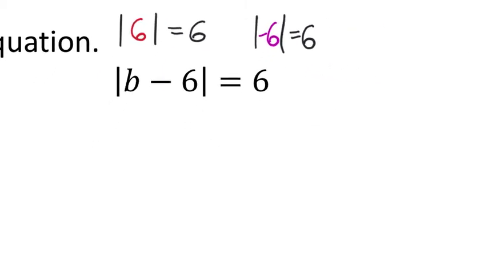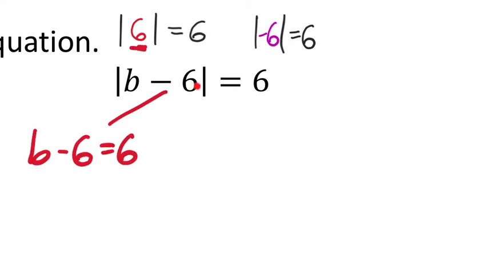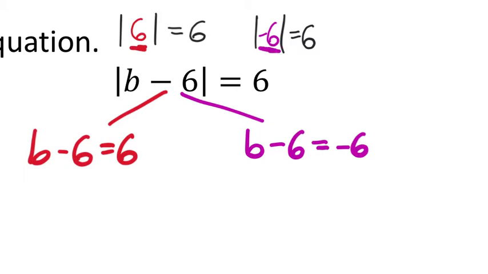So what we end up doing from this is we take this B minus 6, that's from the inside, B minus 6. If I could get it to equal this 6 here, then I get a true statement in the end. Now that's one equation that I can solve. And you could solve that right now, but I want to point this out, that if I could get also B minus 6 on the inside, if I could force it to equal -6, then I still get a true statement, right? And this -6 would be this one on the inside. Okay, so if you can get the inside to be whatever you want it to be, you can force these statements to be equal.